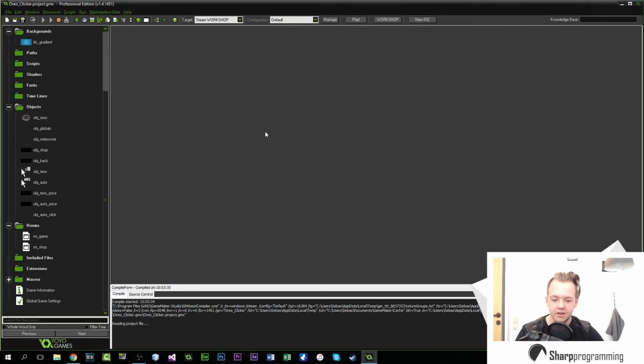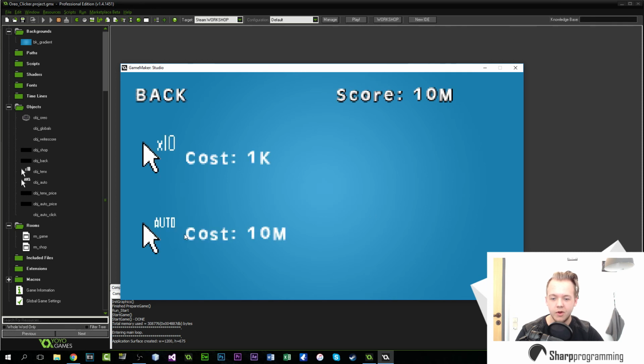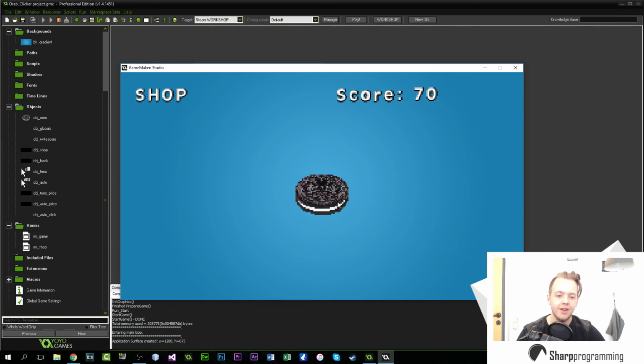So again, we can check it out. See if it works. It's 10 million by default. You have this shop. You can purchase this by clicking on it and it disappears. You have purchased it and your score is 0, and you go back and it auto clicks. Pretty cool. And you can click on top of that, and we can actually just sit and wait, but we're not gonna. We're gonna do this, and then we hit a K.